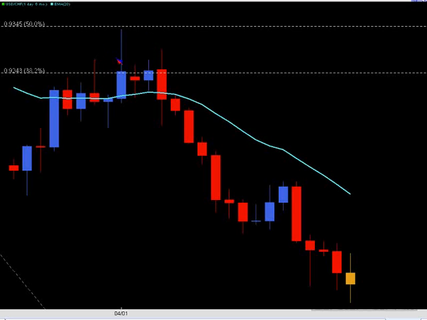And it's a pretty strong rejection, and we know this because the wick far outweighs the size of the body of the candle, so there was a lot of pressure rejecting this candle. And then it gets sold off, and it gets bought up, and then it gets sold off.